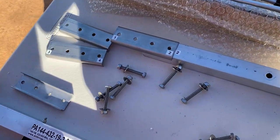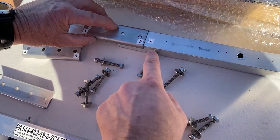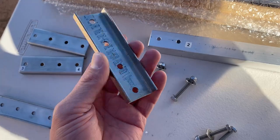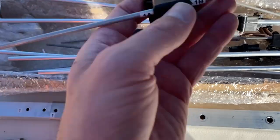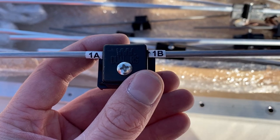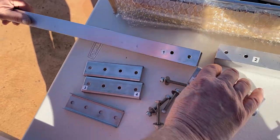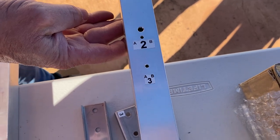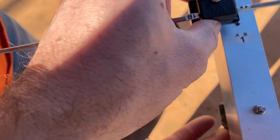Pretty much what we were saying is the way that he does the elements and also the boom markings. He puts numbers on each piece of hardware so that you know where they're all going to line up and you can put them all together. Same with these. This is one of the 70 centimeter elements. He's got 1A and 1B, and if we have a look at the boom at the appropriate point, we turn that over, so you can see how we've got labels all along the boom: 1A, 1B, 2AB, 3AB, 4AB. So we know that one.